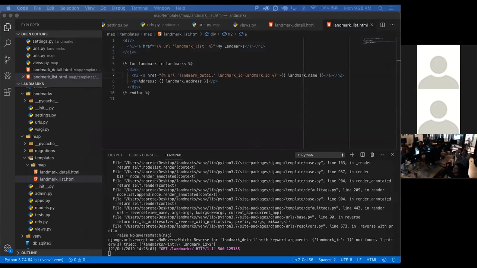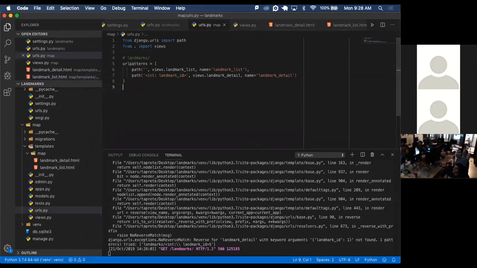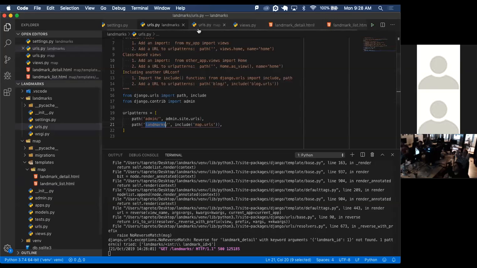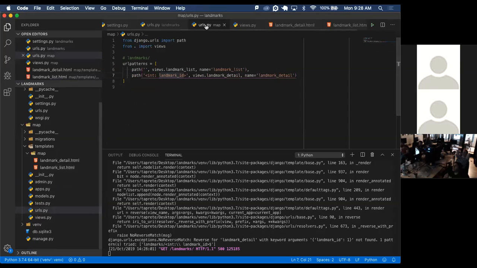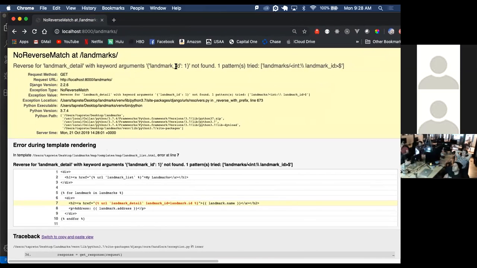No. Is there an issue? Where is it? That is the URL page, the extension says landmarks. So reverse landmark detail with keyword arguments, landmark ID not found.